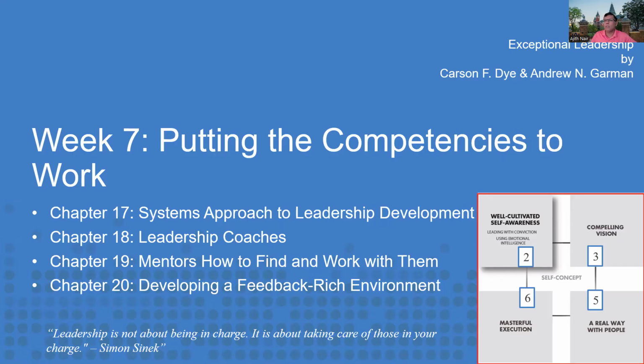position to jump into the second competency framework, compelling vision. In the compelling vision, it's very straightforward. How do you develop a vision? And once you develop a vision, how do you communicate that vision? And in order for people to listen to your vision, how do you take baby steps in earning the trust and loyalty of your team? Because without that, nobody is going to listen to your vision. Nobody is going to follow your vision. Nobody is going to make your vision a reality.